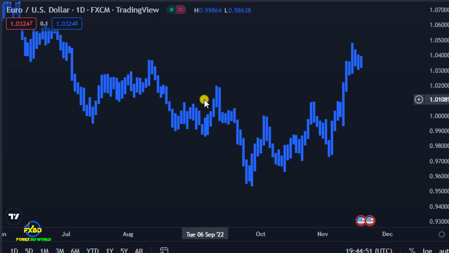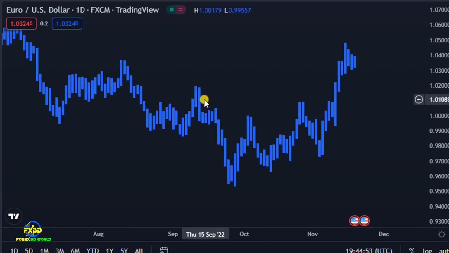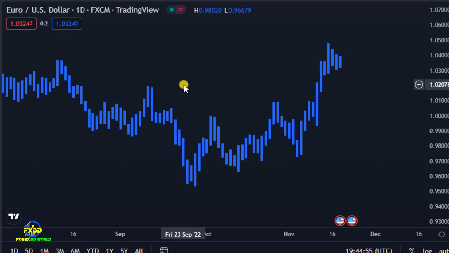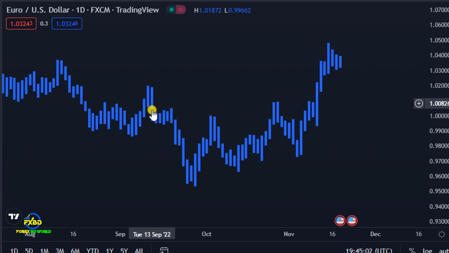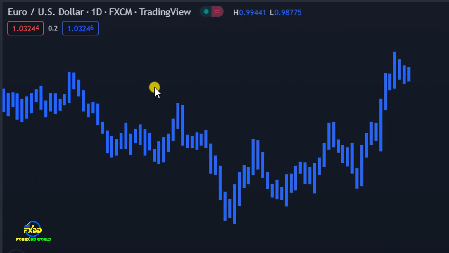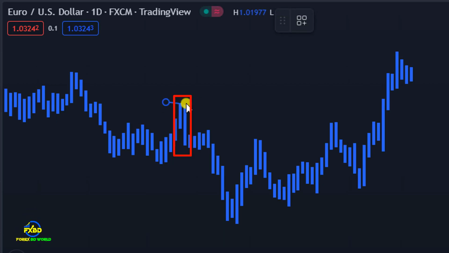So let's discuss the bearish pattern first. For this, you need to follow two candles. Just watch the video with your attention, then you will understand easily. Let's take a look at the bearish pattern first. In the case of a bearish pattern, there will be two candles, but here the second candle will be below the first candle. I repeat that the high and low of the second candle will be below the high and low of the first candle.